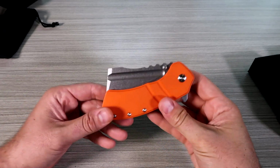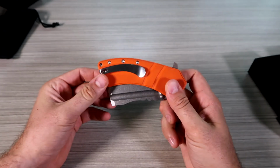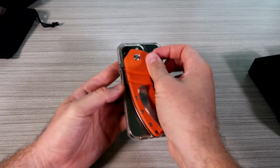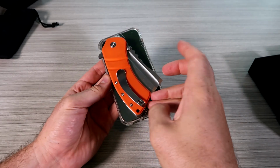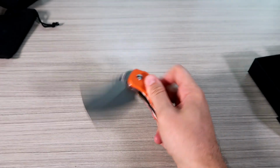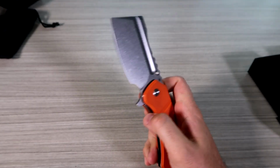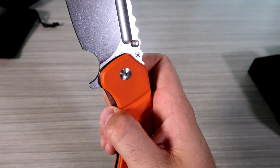Look at that. Imagine having that in your pocket. I guess cell phones are pretty big, but yeah, it's as big as a cell phone. Where's my cell phone? Check this out. That's huge. Huge clip over here. Wow. That's iPhone 13. Boom. That is incredibly funny. Steel is 154 CM.